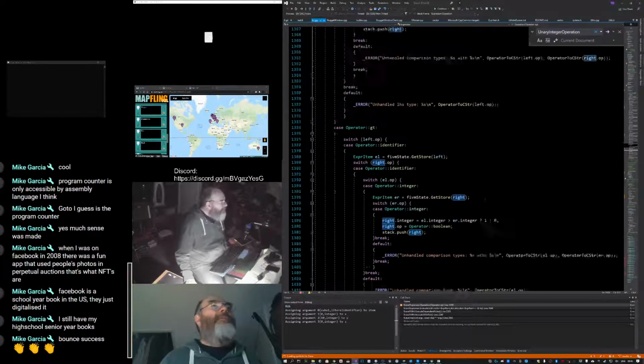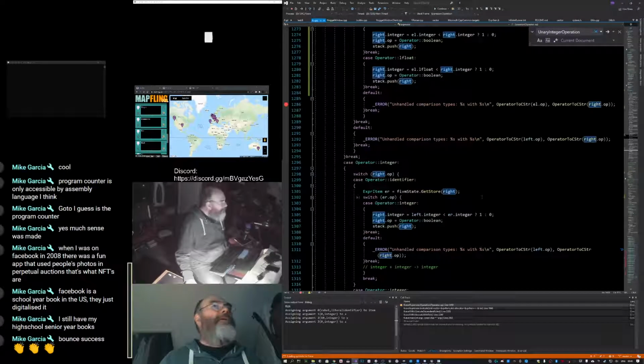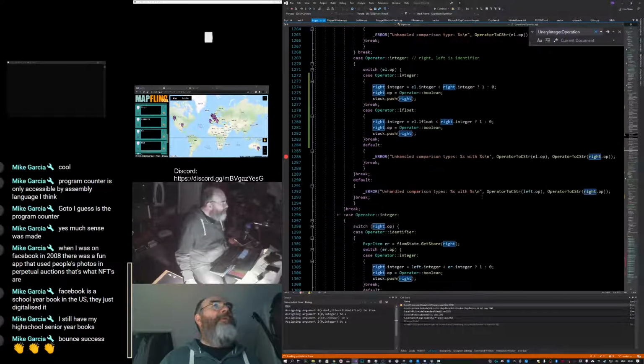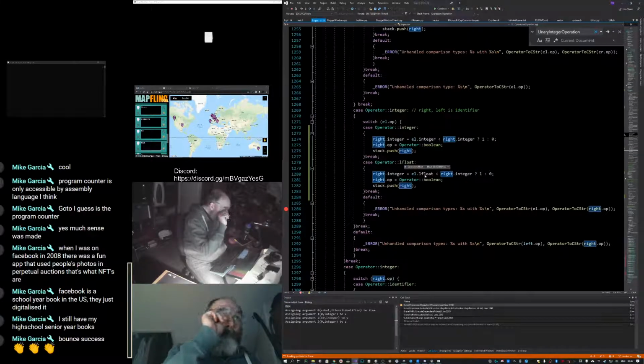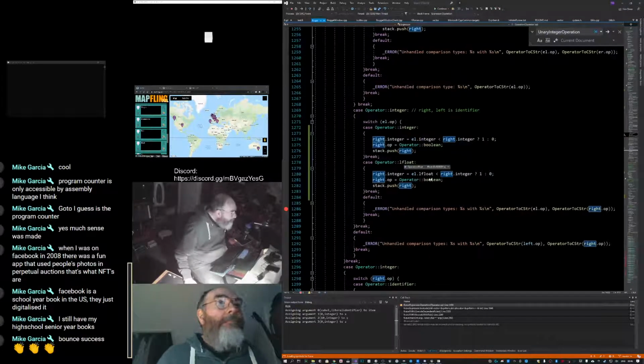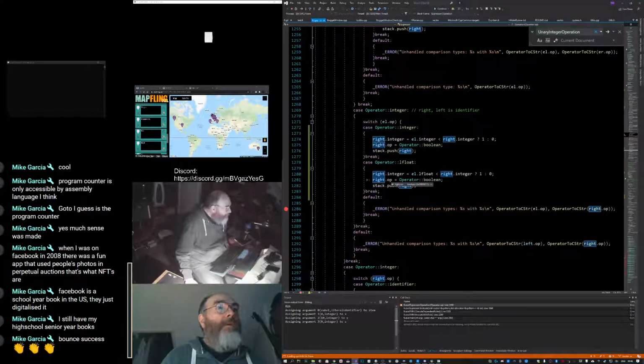So clearly I did something wrong. Integer L float. Blah blah blah blah. So this makes a boolean.